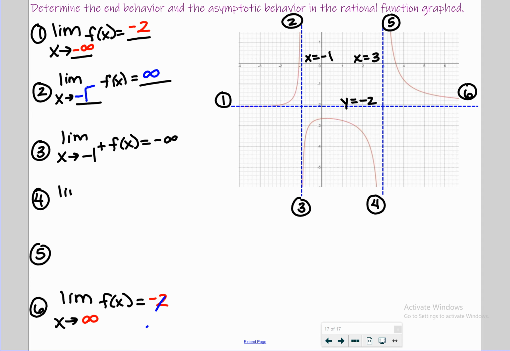And then the last two, my x is approaching 3 on the left, and my x is approaching 3 on the right. What's my y approaching for number 4 at the bottom there? It's at the bottom, negative infinity. And what's my y approaching for number 5 at the top? Positive infinity. And that's all you have to do for those. Okay, and again, if you don't have the f of x, I won't mark it wrong, but I want to see what x is approaching, and you've got to tell me what y is approaching at each of those. All right, that is what you're going to say on day 2 of the test on Tuesday.